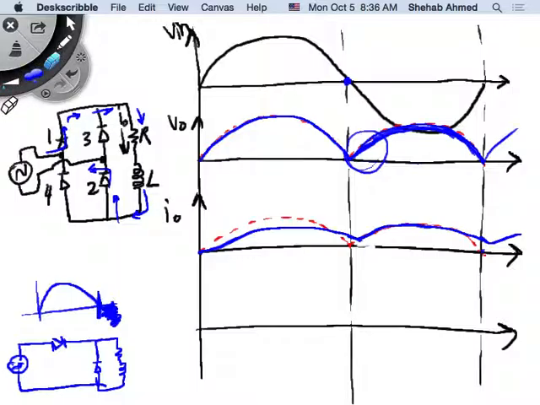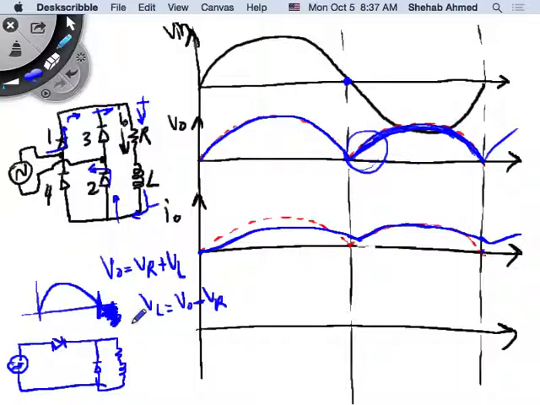Yes, sir. This change in slope happens at t equals pi, right? No, it does not happen at t equals pi. It happens when the inductor voltage is positive, not when the RL voltage is positive. Because here I have RL, the V output is positive, I agree. The combination of the voltage here is positive, right? But what is VR? V output is equal to VR plus VL, so VL is equal to V output minus VR. So where VL becomes positive depends on the value of VR.